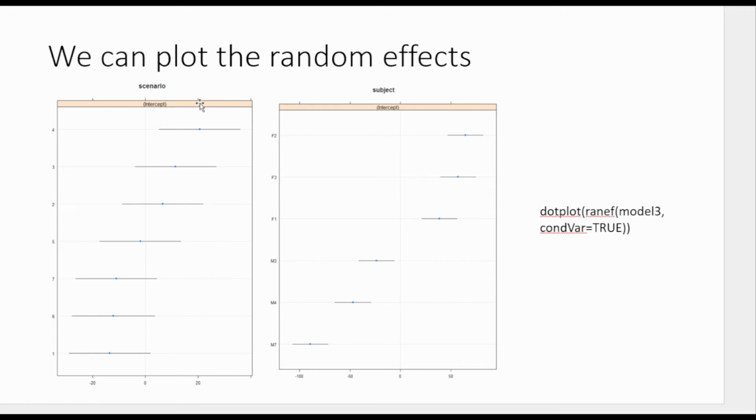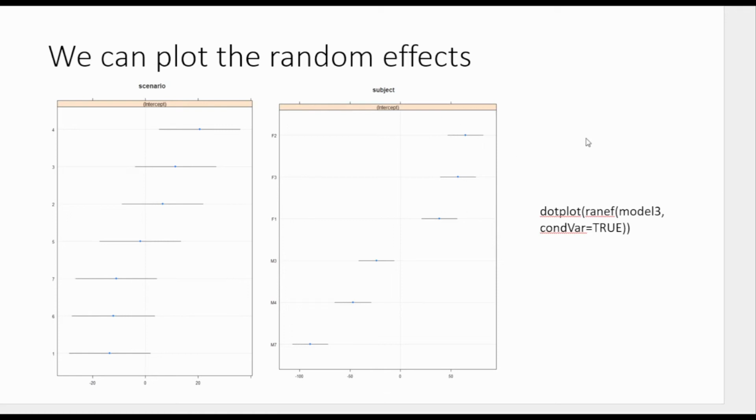Not sure what those scenarios are exactly, but of course if you own the data and you run an experiment, then you would have a much better idea. In terms of subjects, we can see that male 7, compared to the average voices of all participants, had a substantially lower pitch level than average, and female 2 had a substantially higher pitch than average. In fact, all of the males presented here had a lower pitch than average, and all females had a higher pitch than average.